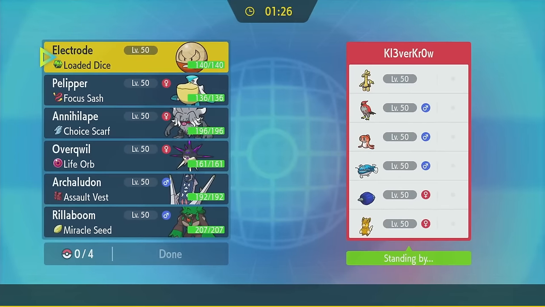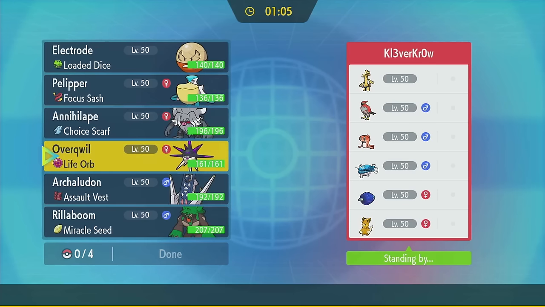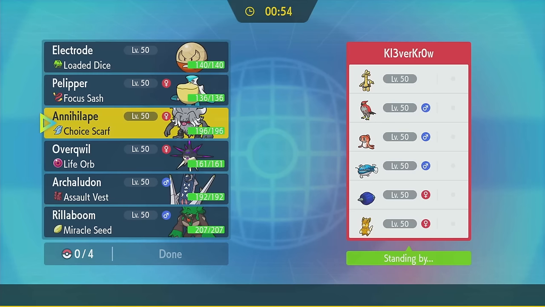Alright, here we go, round one. We've got Dondozo, we've got Talonflame, Golden Gou, and we've got Glimmora and Palafin. Alright, I need my Haze Overqwil in the back. I need to set up Rain with Pelipper. I probably want to bring a Rillaboom, and finally Archaludon. I don't think Annihilape or Electrode work very well, because they have Tailwind. They could just Tailwind and blow them up. Rage Fist does work on Dondozo, but I don't think I'm going to be able to get that off, because they're probably going to lead Talonflame, Golden Gou.